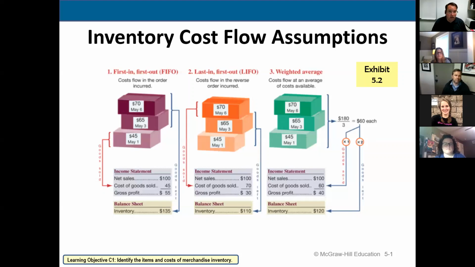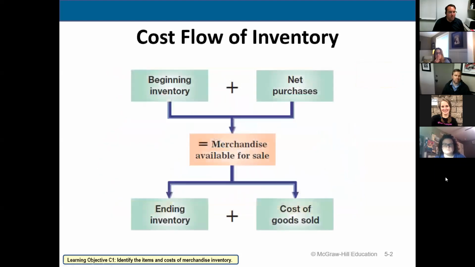So yes, the IRS does care which one you choose because it impacts your net income, which impacts how much taxes you pay. But they're not going to tell you what to do. What they're going to say is be consistent. You can't change it up just so that you get better tax treatment this time than last. If you're consistent, you'll be safe with the IRS. If you change, then you have to justify it. Anyway, that's cost flow assumptions, the basic idea of them.